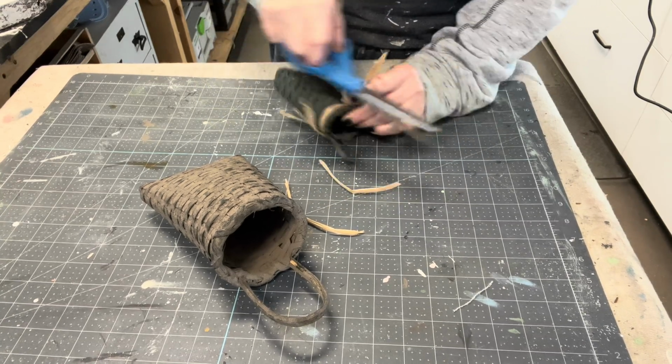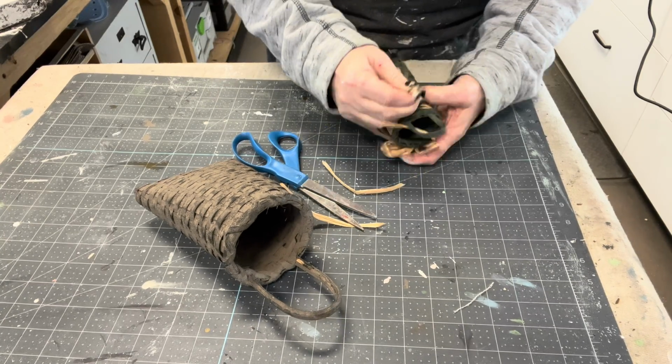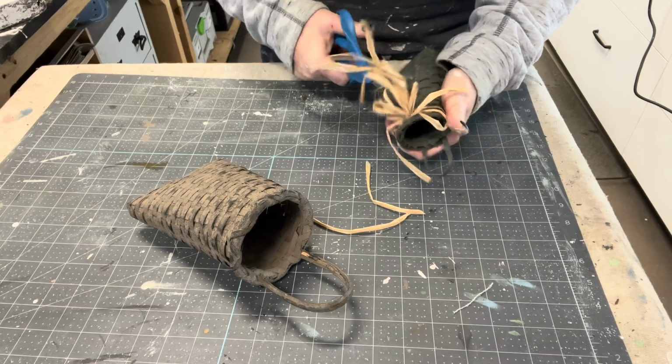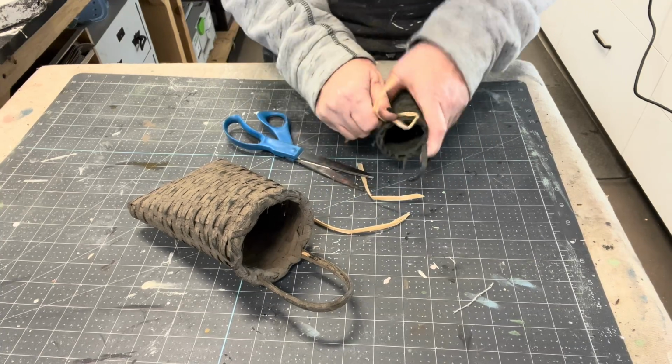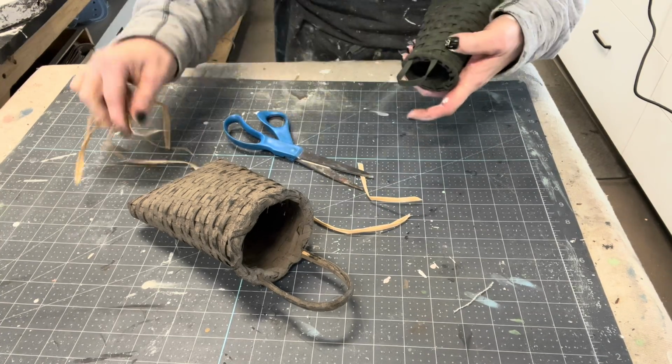Though I've had these longer than I would like to admit, and I finally thought, you know what? They haven't sold as is. I've tried multiple different things, so I'm going to make the decision. It's always a hard decision to paint a basket, but that is what I'm going to do.